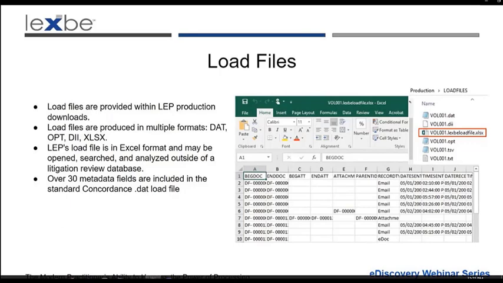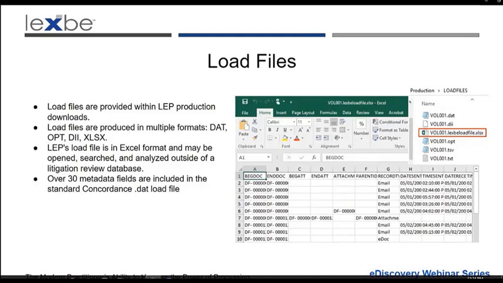Subject, sender, receiver, author, custodian, last modified by, file name, file extension, source file path, pages, volume, MD5, and threading ID. Load files also reference the path to single-page TIFF images, text files, PDF, and native file versions within the production download.